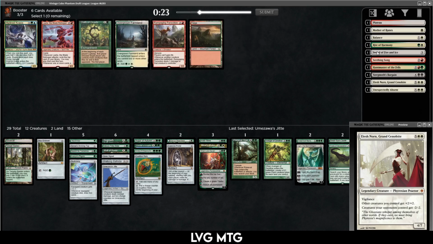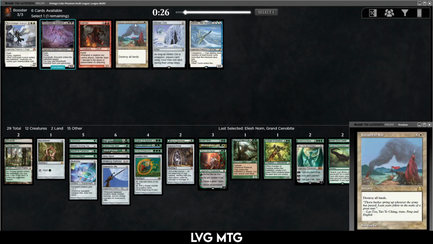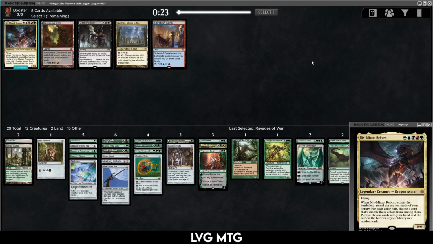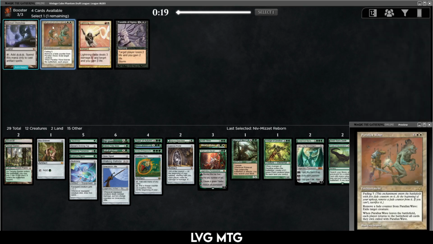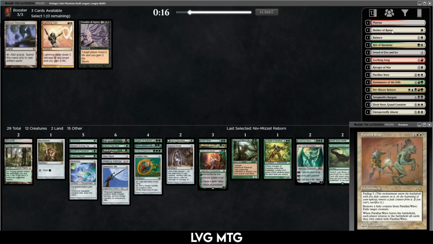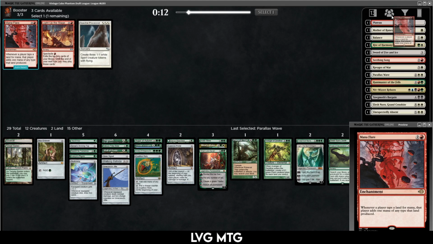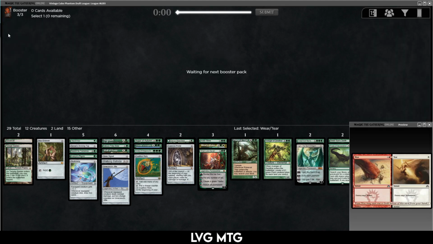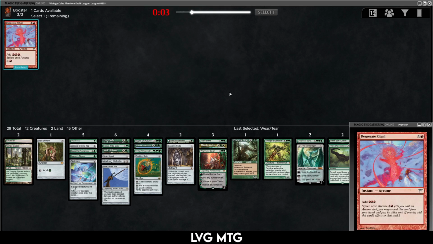Probably not start it, but Winter Orb, Ravages. Probably Ravages. Yeah, I'll take the Ravages. I'll take someone else's Niv Mizzet away. Sorry. Parallax Wave, maybe. Probably not. I'll take Mana Flare. Wear Terror. I might splash that if they have a very busted enchantment. It's not that many. And Desperate Ritual.